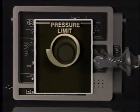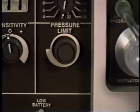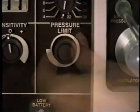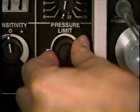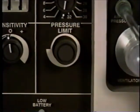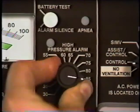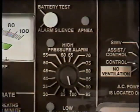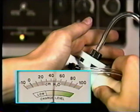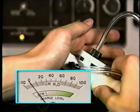This control limits the maximum amount of pressure that can be delivered to the patient and is adjustable between 10 and 100 centimeters of water. Turn the pressure limit control clockwise to its maximum setting until resistance to turning the knob is felt. Set the high pressure alarm to 100 centimeters of water. Then, block off the tubing at the patient connection and verify the maximum pressure of approximately 100 centimeters of water.